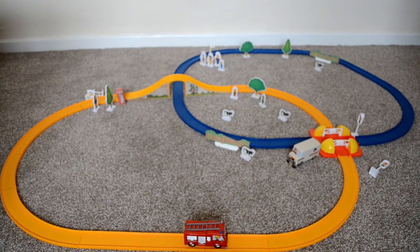Hope you enjoyed that, guys. That is a Fireman Sam Hornby late 1980s vintage set. Hours of fun. No drawbacks, really. They're just really hard to find, I suppose.